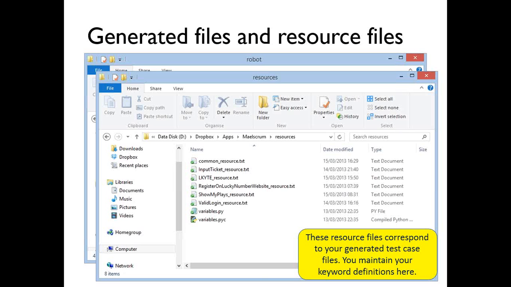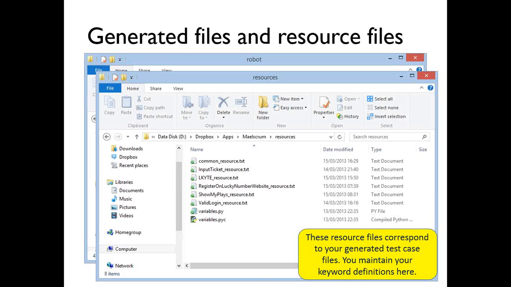You can see that every test case file, valid login as an example, has a corresponding resource file. Towards the bottom of the list here, valid login underscore resource.txt is the file that contains the definitions of the keywords in the valid login test case file. These are the files that we would edit manually and debug to get our scripts working.